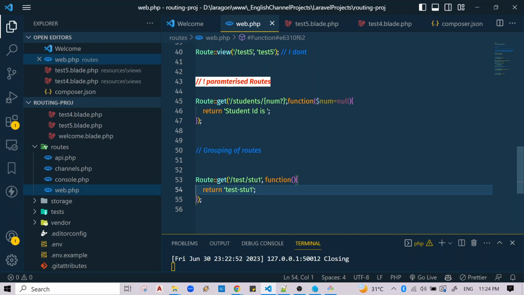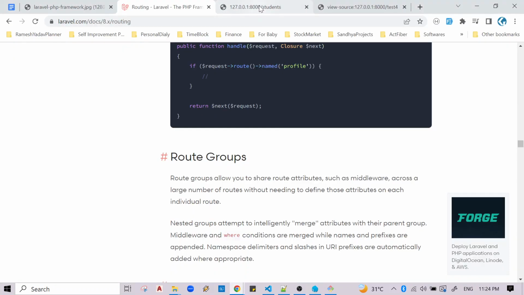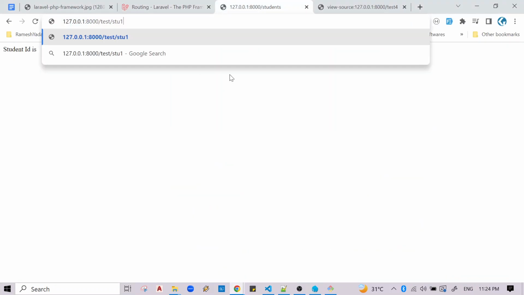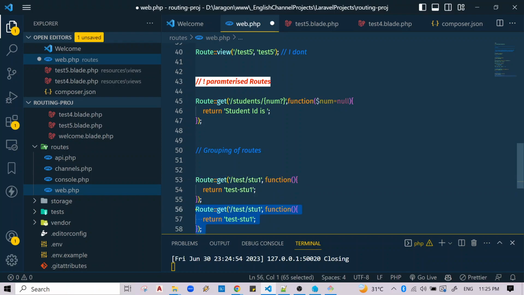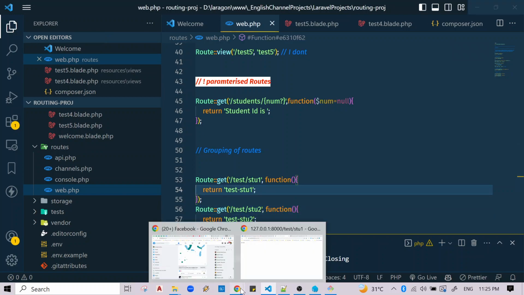Not just copy pasting things. Live coding I'm doing. Now I'm copying this and pasting here. Same thing. I'm creating another route. Here instead of stu1, I'm passing stu2.